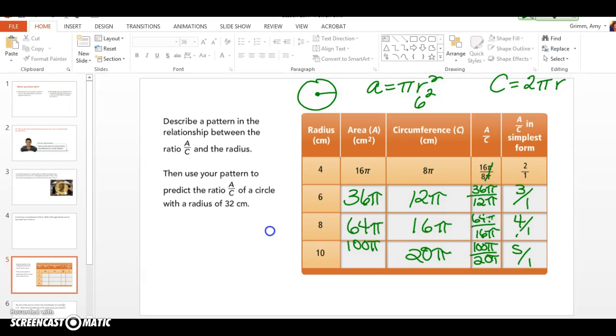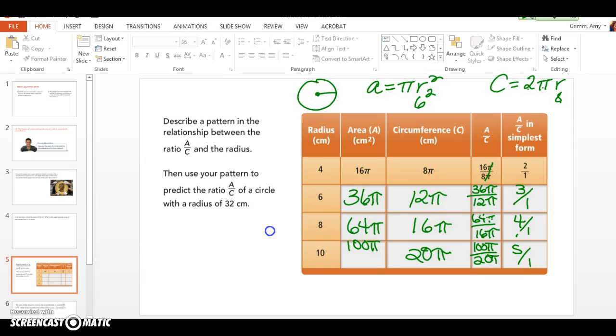Yes. I have a question. Why do you get the 8 pi in the circumference? Why do you get the 8 pi, the 12 pi, and the 16 pi, so on? How do I get that part? Is that what you're asking? Because I'm using this formula right here. So if I say the radius is 8, 8 times pi times 2 would be 16 pi. Anything else? Yeah. Okay, it does go 2, 3, 4, 5.